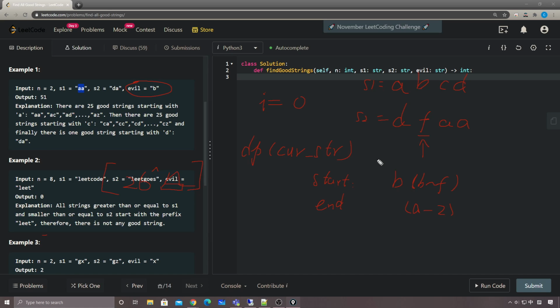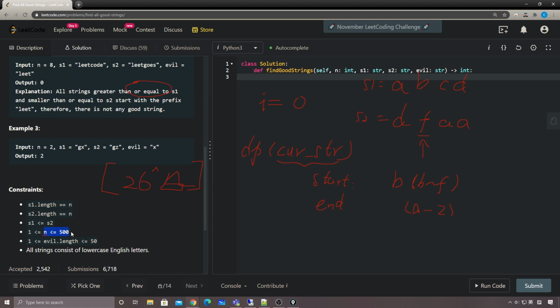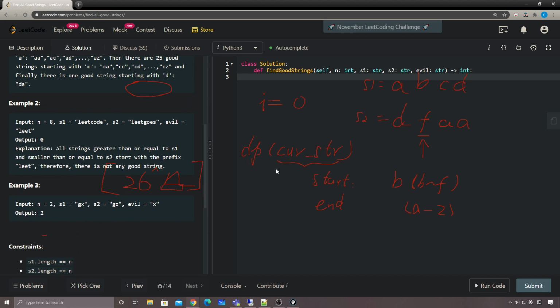But the problem with passing this current string here is that, first, the length of the string could be up to 500, and second, checking if this current string is the same as the prefix is going to be another O of n, right? Because it has to be compared with S1 and S2 two more times.